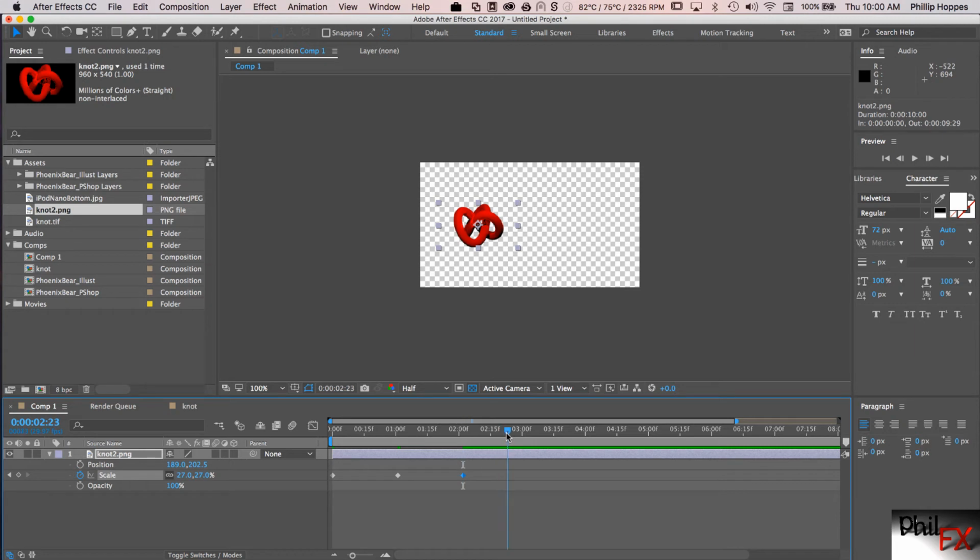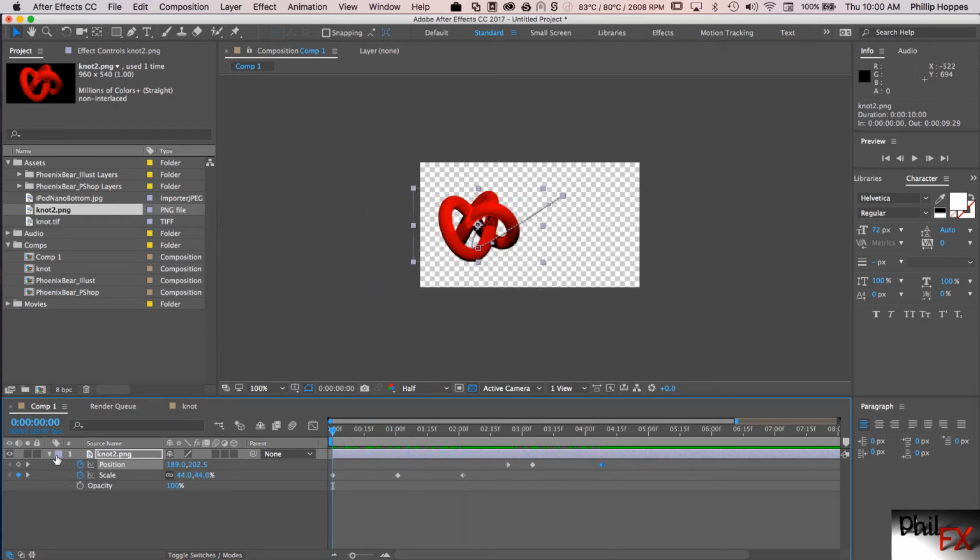Then go a little bit in time, and now I want to keyframe position, and I want to move position down here, and then out here I want to move the position over here and up there. So I've added some keyframes. My knot here is just moving around the screen.